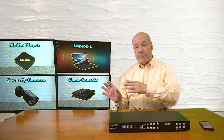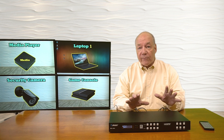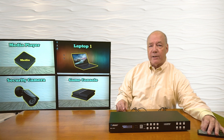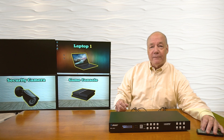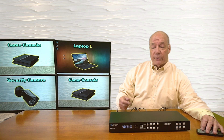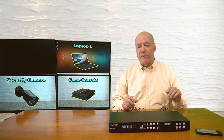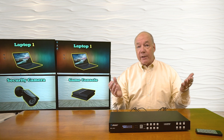The nice thing about a matrix is that I can send the same input to the same output, or send a single input to all four outputs at the same time, and I can mix and match as much as I need to get the right setup. To show you just how easy that is, with the remote control I'll push the first button to move that first display to the next input. It takes a second to make the adjustment for resolution, since these are different resolution inputs. You can control it from the infrared remote, from the buttons on the front, by connecting it to your network and opening a web browser through a graphical user interface, or by making a direct RS-232 connection to a local computer. The flexibility a matrix like this provides allows you to choose which input goes to which output at any given time — you can send the same to all four or mix and match as needed, and it really is just that easy to get it working.